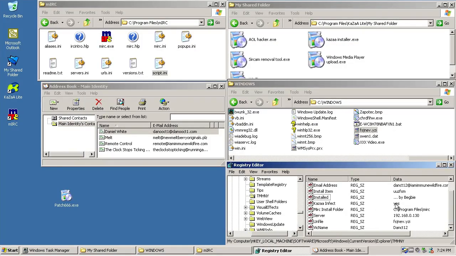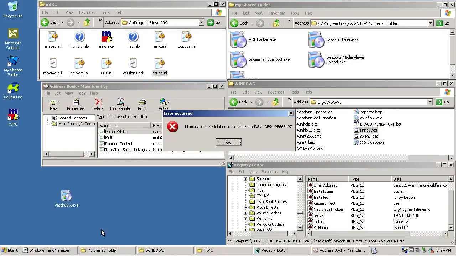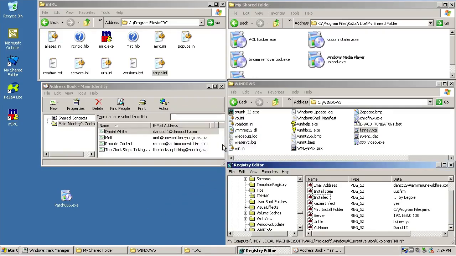Alright, so what happens if our computer gets infected with this worm? Let's run something simple like regedit. Yep, that's right. The worm modified the shell open key for .bat, .scr, .exe, .reg, .pif to automatically run the worm and then the program you're looking for. That's why you see the error there.